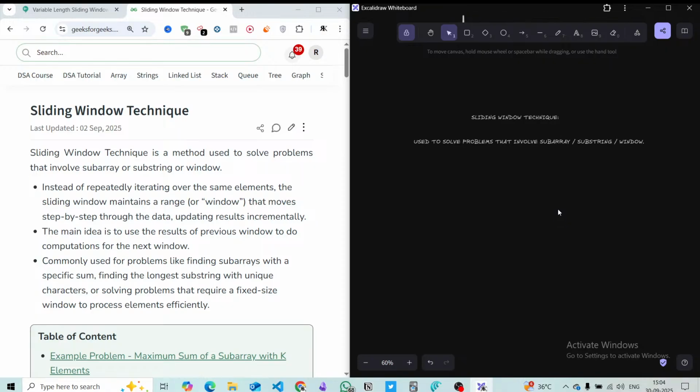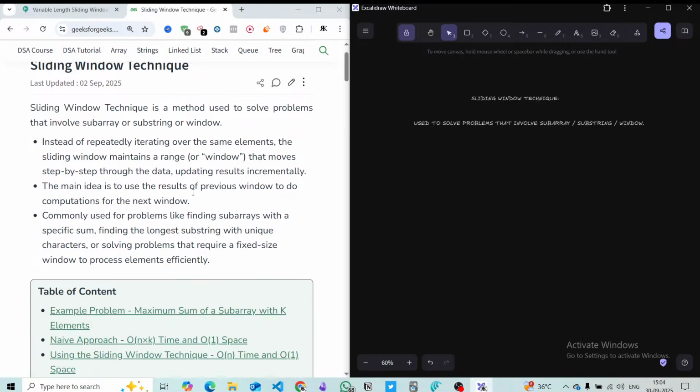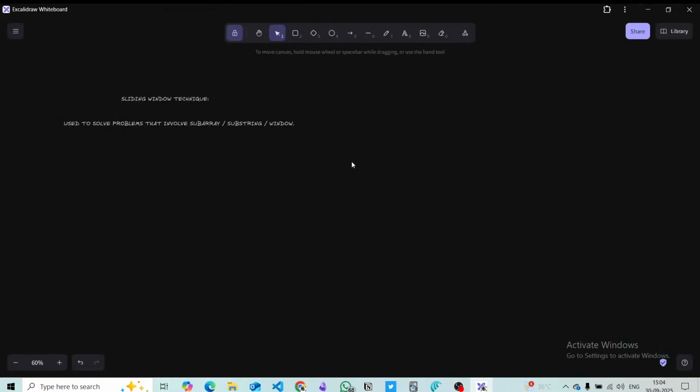Instead of repeatedly iterating over the same elements, the sliding window maintains a range that moves step by step. Okay, we already saw that. The main idea is to use the result of the previous window for computations. So let's say it will work like this.